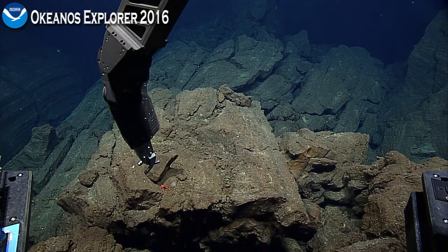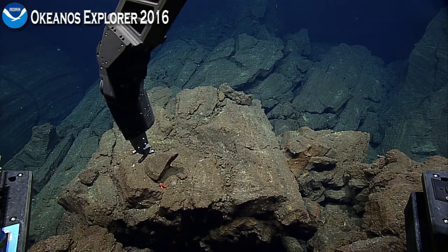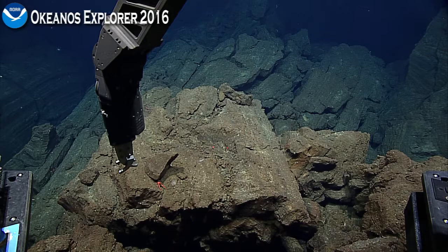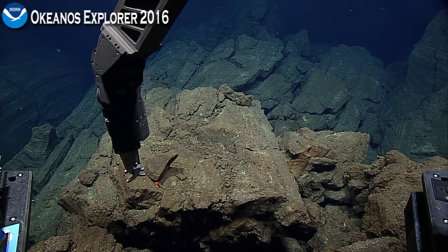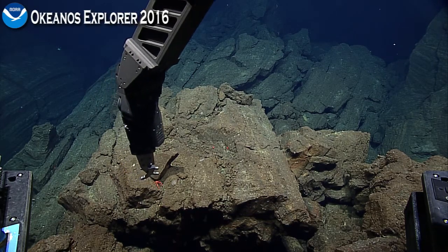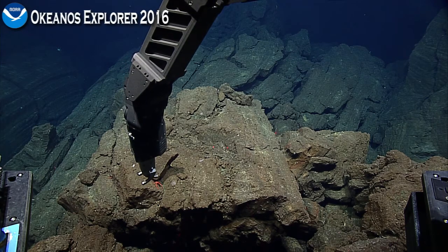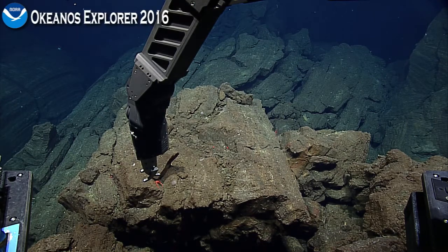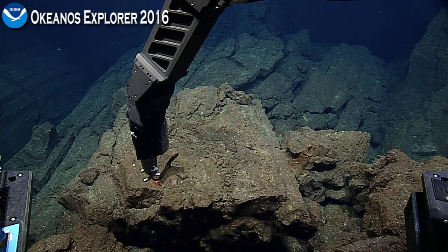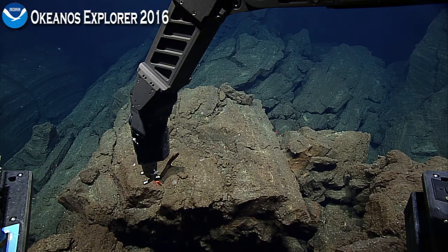Our pilot right now is using the mechanical arm, the manipulator, to approach a rock that we're trying to collect that is just above a little tiny red squat lobster that had been using that rock as shelter. The mechanical arm has a pair of gripper fingers that the pilot will extend when he goes to reach for the rock. He's going to tap it first to see if it's loose. And when the pilot taps it, he's got to be careful that it doesn't fall off the rock surface. Yes, very careful. And he knows that. And when you see the fingers open up, they're about 9 inches long from the wrist of the manipulator down to the tip of the separated fingers.